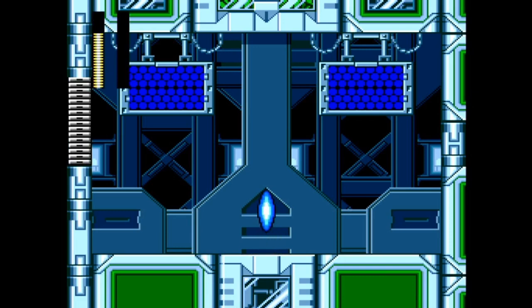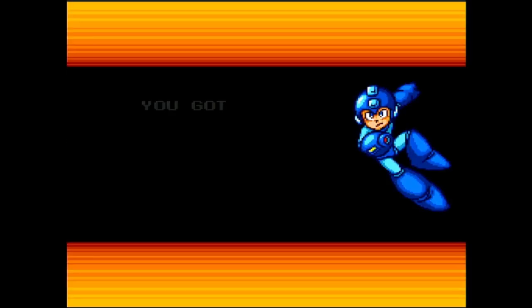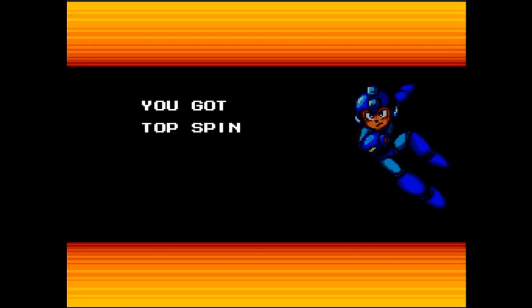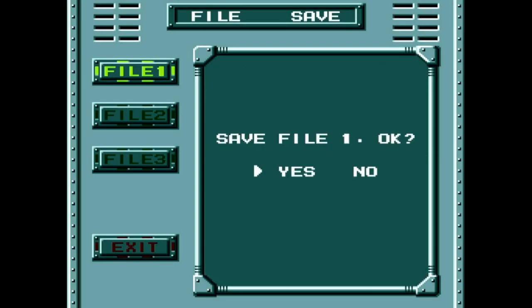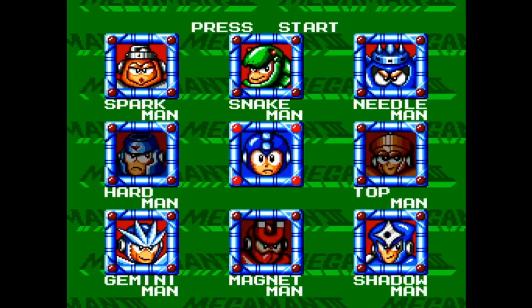I think this ability is kind of useless, but I think it's really good for the final boss, and I think it's good for, I mean, whatever. So what do we do again? I think Shadow Man, right? I'm pretty sure it's Shadow Man, so let's do Shadow Man next.